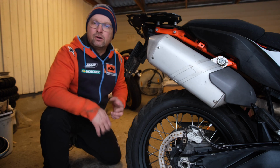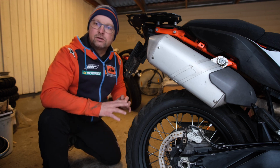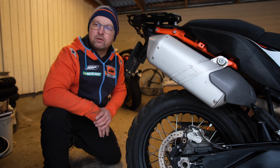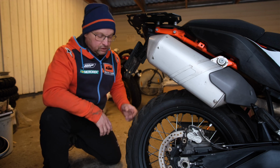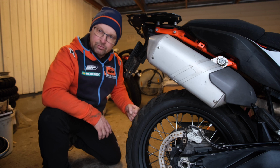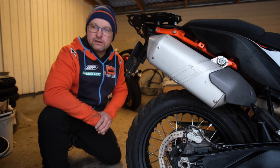so it's a different story if you ride aggressively, opening up the gas at every corner, after every corner, or if you take a little bit safer approach, maybe a traveling approach, an exploring approach, and drive a little bit slower. But these tires have all been quite good. I went back to the Karoo 3 simply because I could get that for a reasonable price.